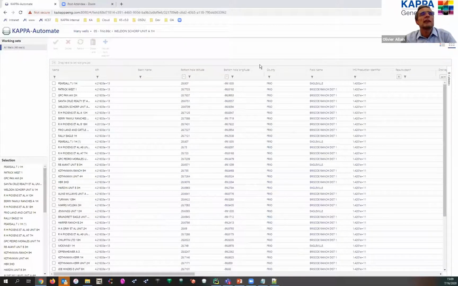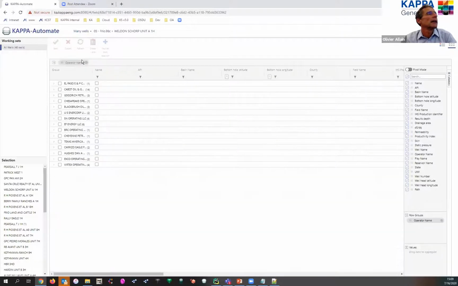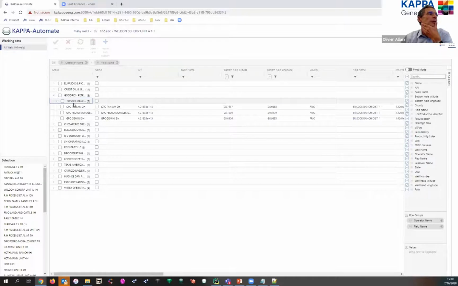This view actually can be organized in any way you want. So for instance, I could say I want to see first operator name, and then I go by field name. Everything will be reorganized by whatever hierarchy you select. So let's return to the tree here.